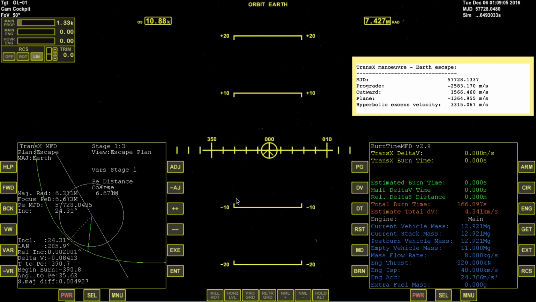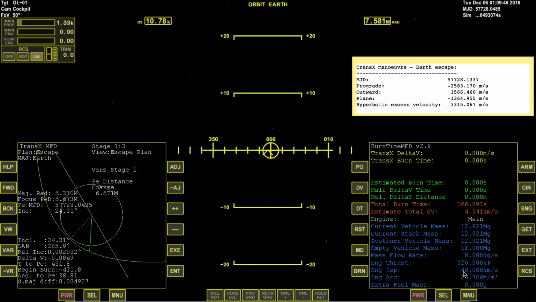And what it's going to show is that things begin to look a little bit less robust, and that the errors that TransX introduces begin to grow rather significantly. And if you then consider even weaker engines, those that might come from, say, an ion thruster or some other low thrust device, which is even weaker than the sort of standard 4000 ISP engines, then you're looking at errors from TransX that are just simply unacceptable, and you have to have a better way of executing these escape burns. And that's the whole point of this exercise.